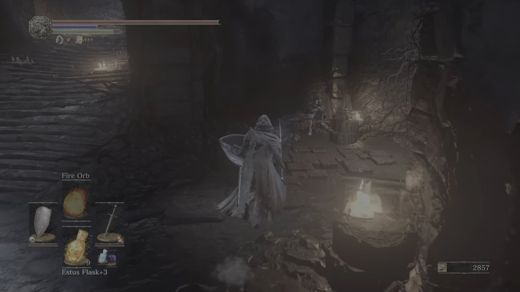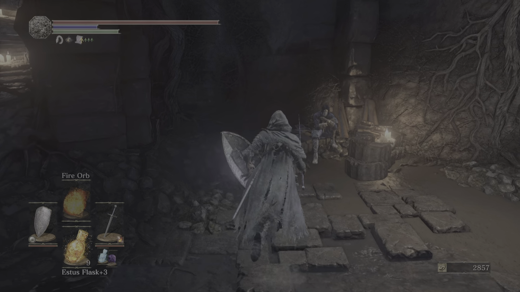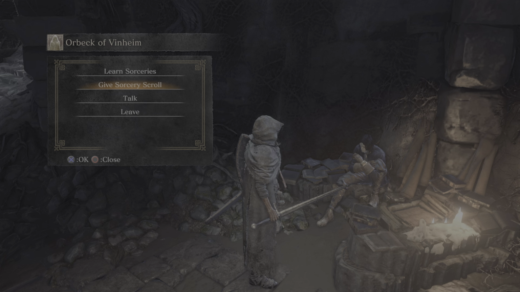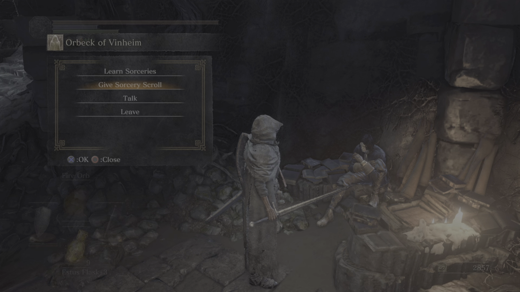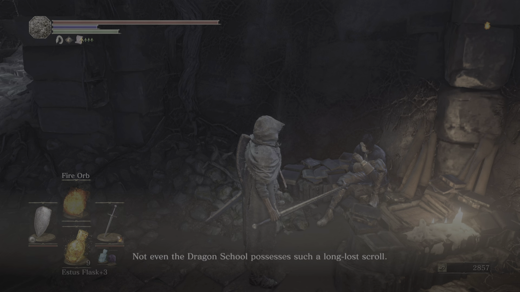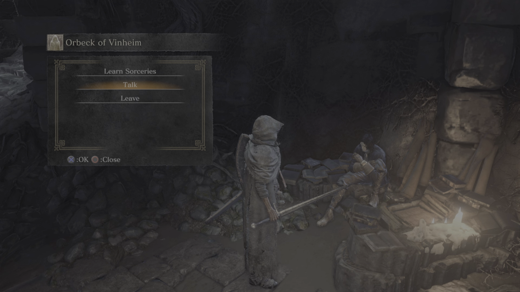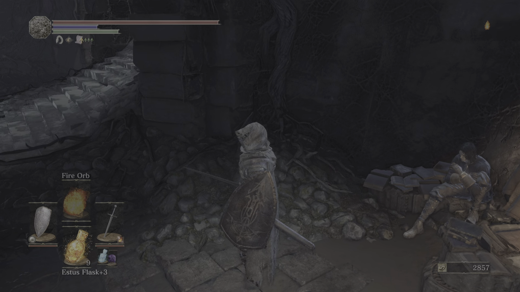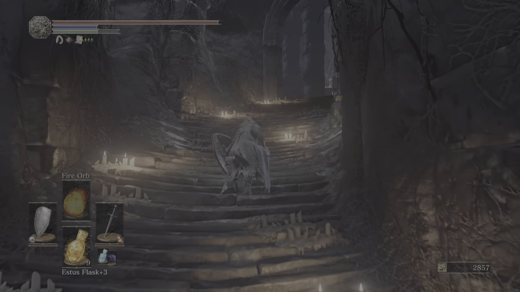And importantly, now is the time where we want to go to Orbeck, and you want to give him both scrolls. Give him Sage's Scroll and the Undead Leap scroll. And then talk to him again. Make sure that he was repeating himself. And now we are able to progress.